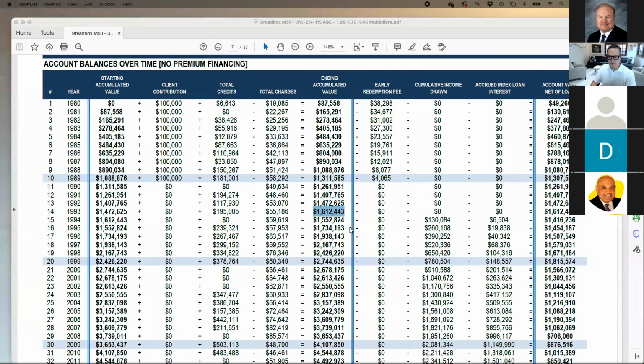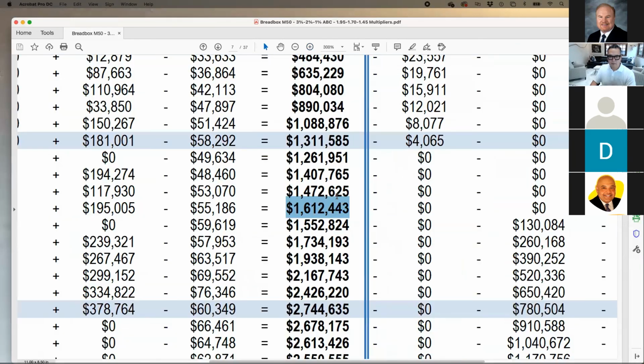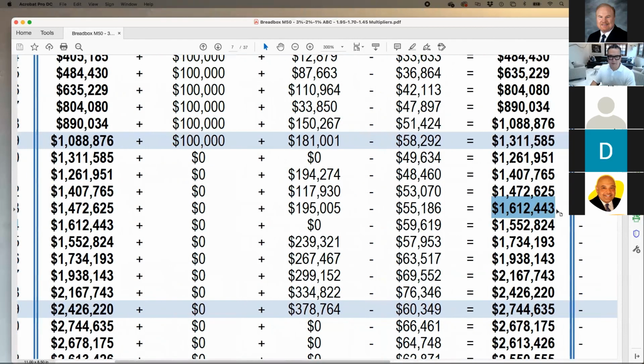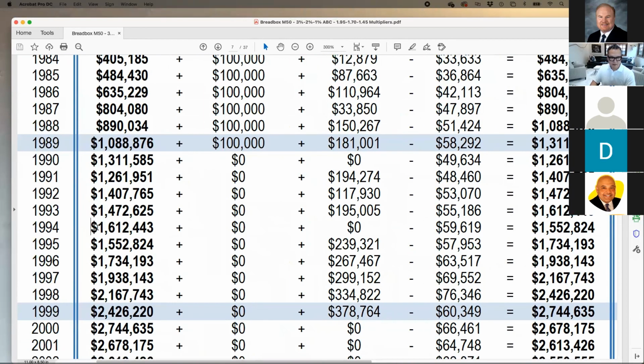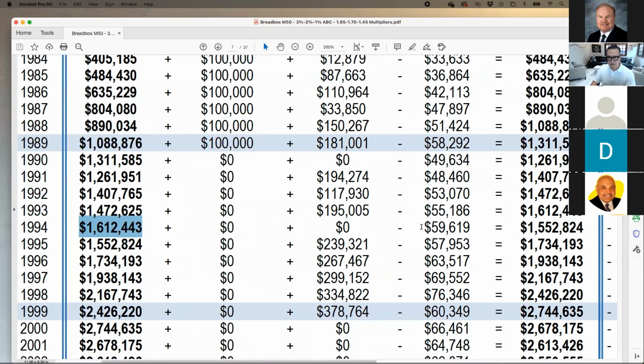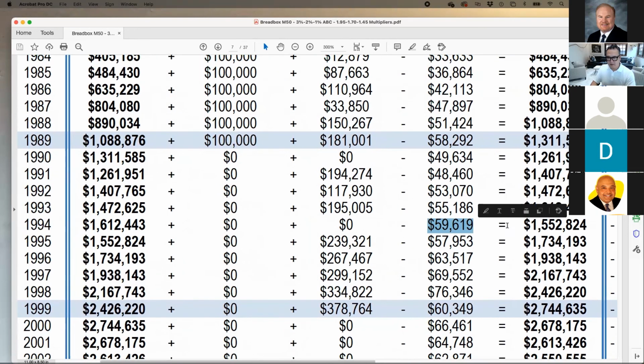Okay, can you see that? Yep, that's it. Okay. Yeah, so we see here the account balance, well, let's go to the beginning here. Account balance was 1.6 million. You got 0 credit. You got a $59,000 charge. And so now we see that account balance go from 1.6 million down to 1.5 million, or 1.61 million down to 1.55 million here.